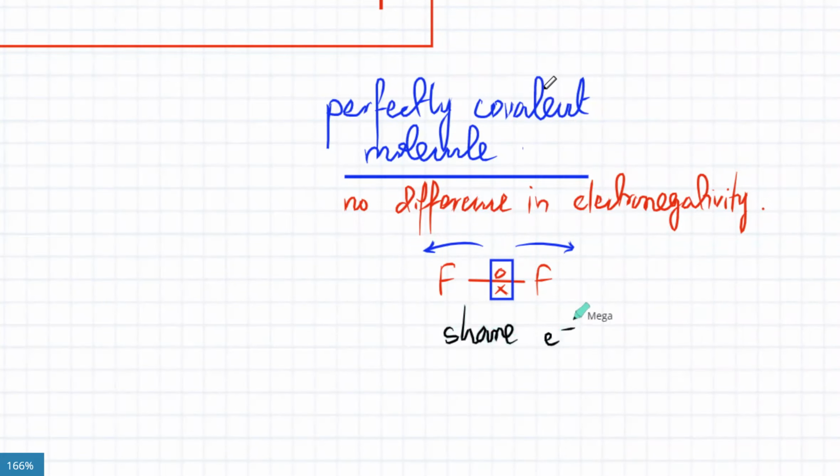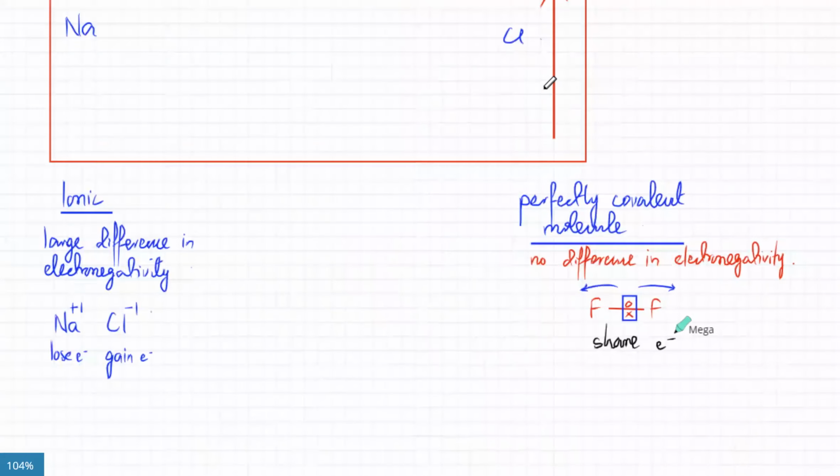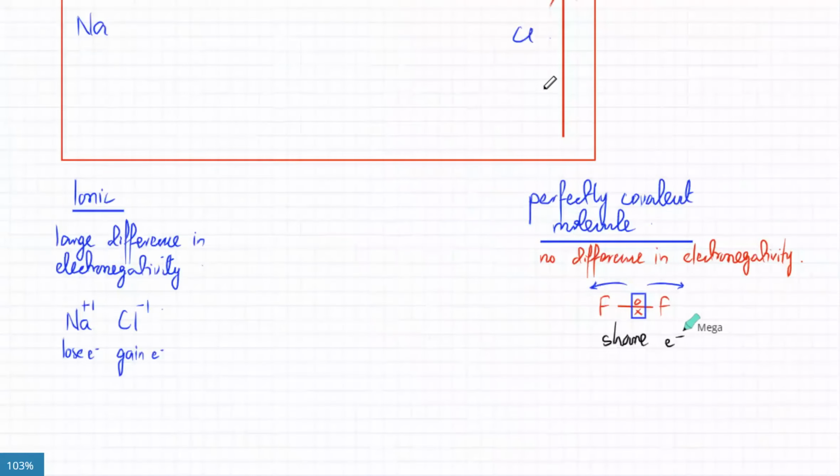So that one is a perfectly covalent molecule, and the two forces of attraction are going to get cancelled out. Okay? So just think of it as two people fighting over electrons, and they both are pulling the electrons with the same force. So the electrons are going to be right in the middle, neither to the right, neither to the left side. Okay? Is this point clear as well? You've got a perfectly covalent molecule with no difference in electronegativity. Okay, is this clear? Yes, sir.